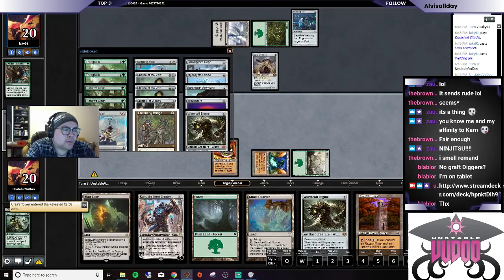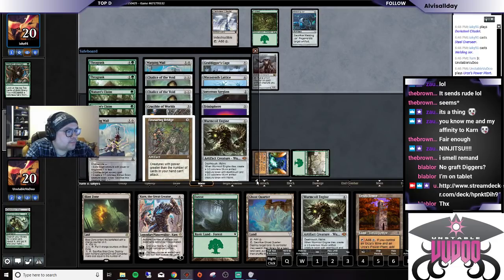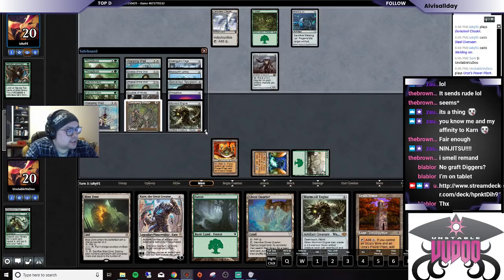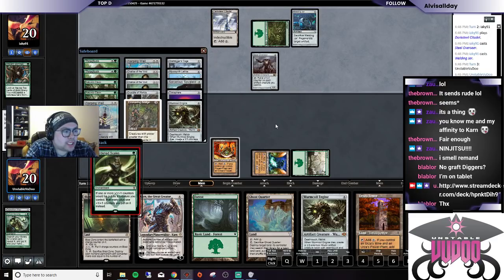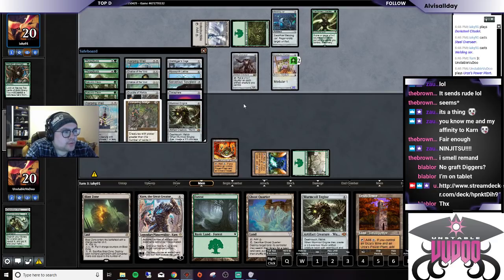Alright, let's start thinking about what we want to grab here. And depending if we can empty our hand fast enough, the Ensnaring Bridge is going to be sweet. Can we afford to have Karn go down to 3 immediately is the question. And I'm not sure if we will, because they're going to pump their team and... Oh my gosh.